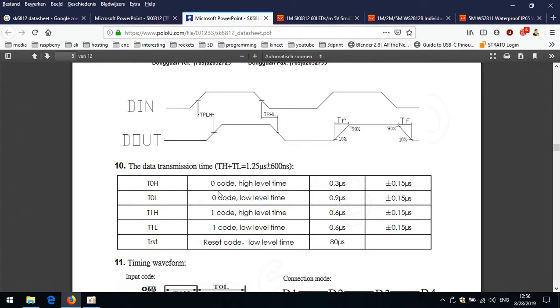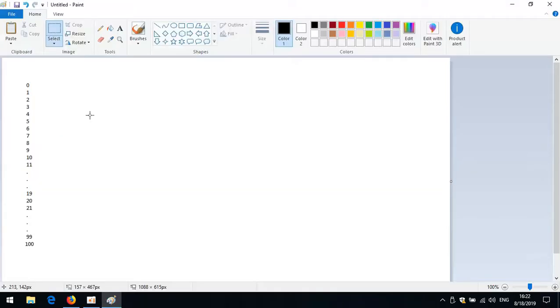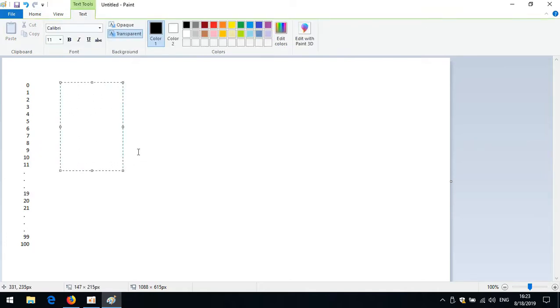I also might need to explain how to get to colors with a bunch of zeros and ones. So I'm going to explain a little bit about binaries. Now usually when you start counting, you have 10 digits at your disposal. You start from 0 up to 9, and then you need to add a digit to keep counting. Well, with binaries, it's actually kind of the same thing, except that you only have two numbers, which are 0 and 1. So the increase in digits is going much faster.